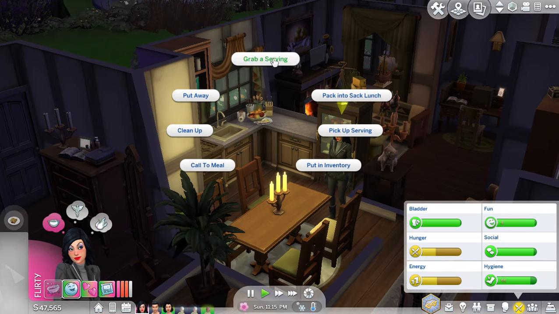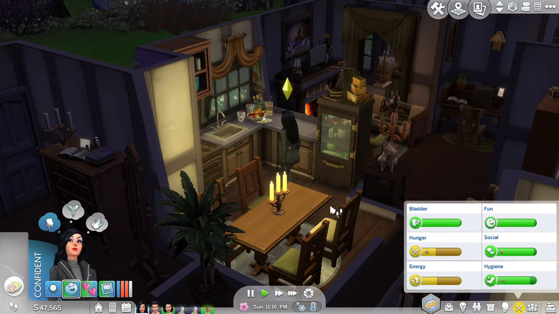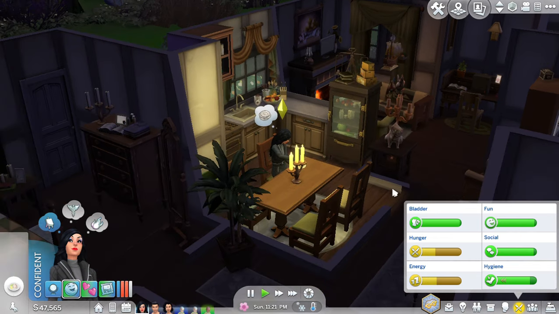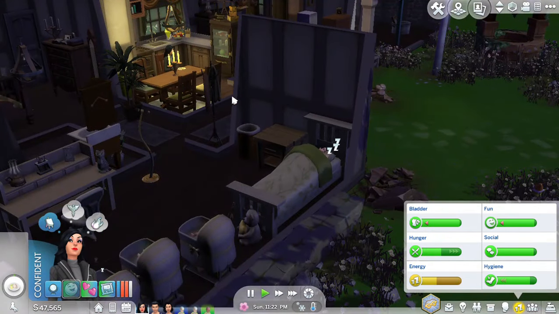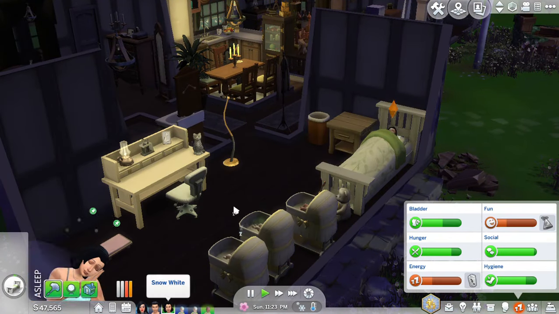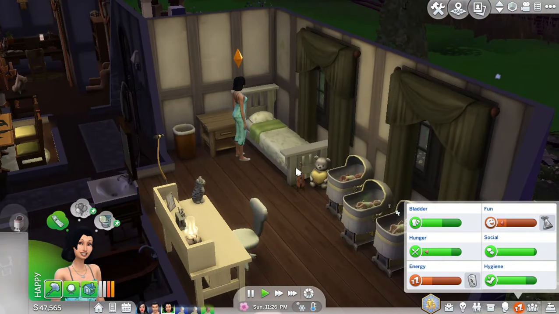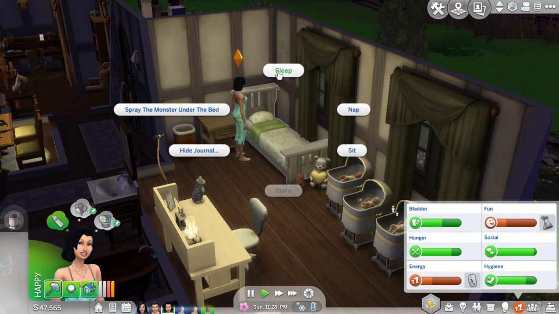Look, Snow just made you some pan-fried tilapia. Now, eat it. Goodness, she's difficult. And here goes Snow. She's gonna be tired again tomorrow. Change the dirty diaper and then go back to sleep.